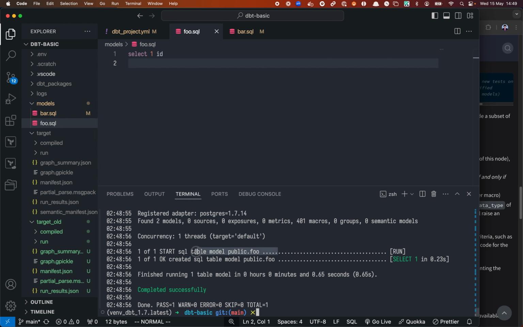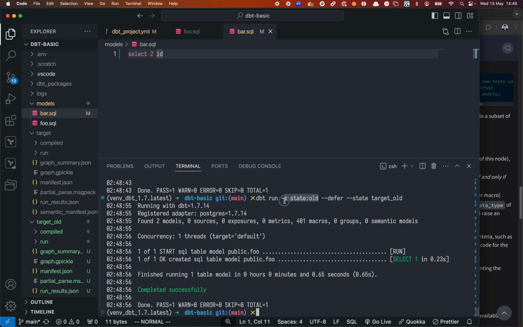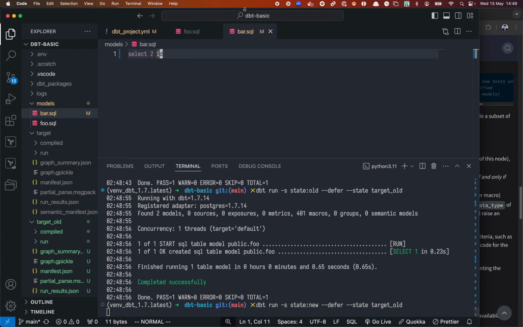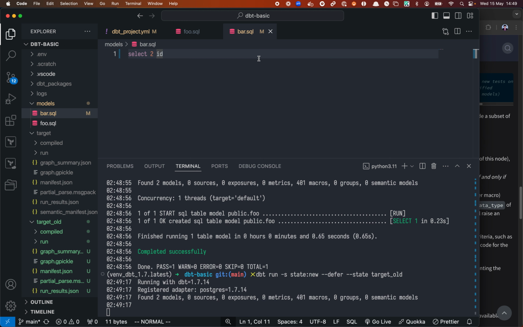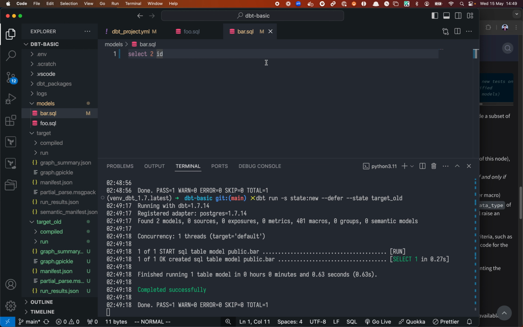And here the answer is yes. Did bar exist before? The answer is no. So state old will not pick it up. But certainly state new will pick it up.